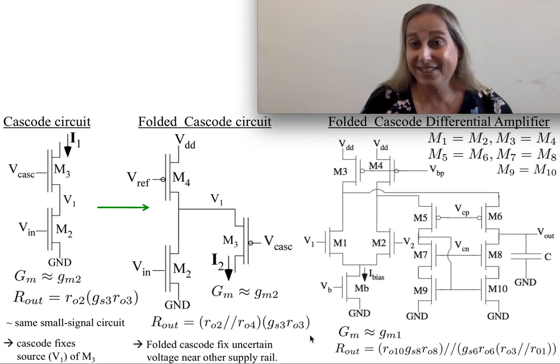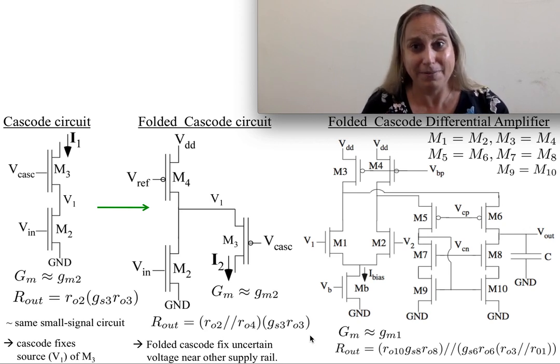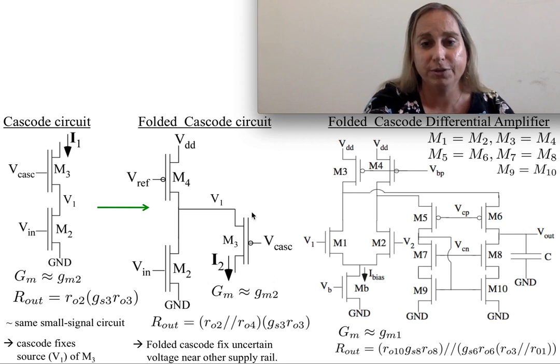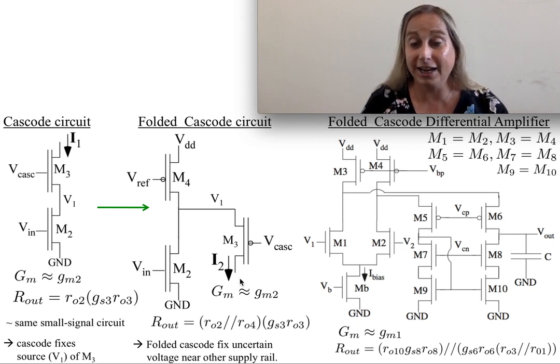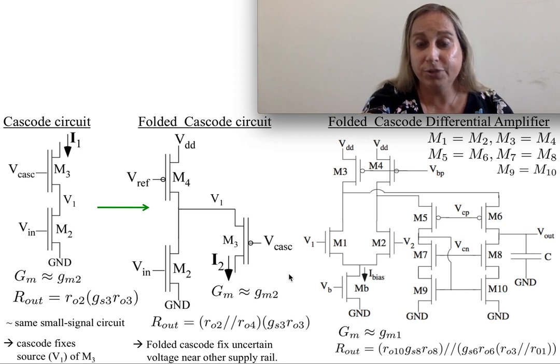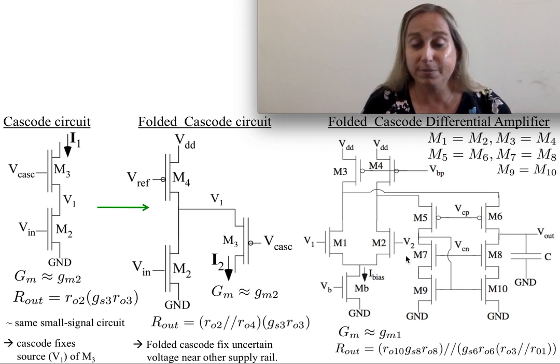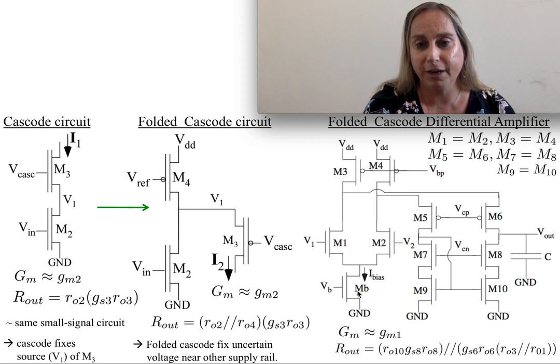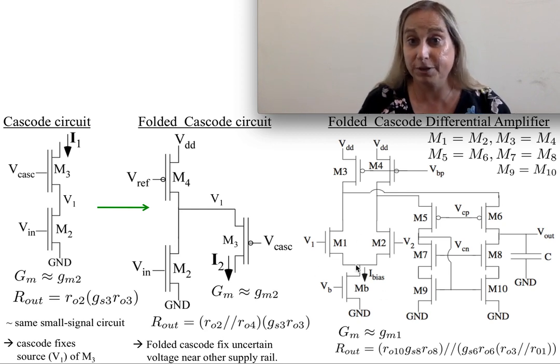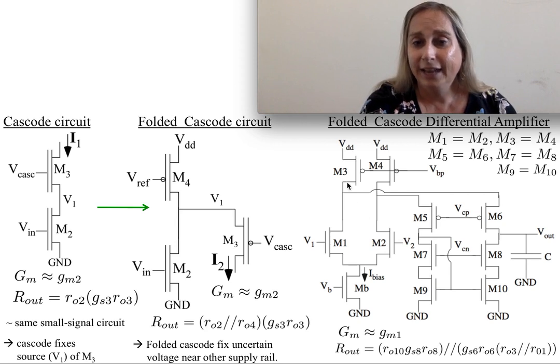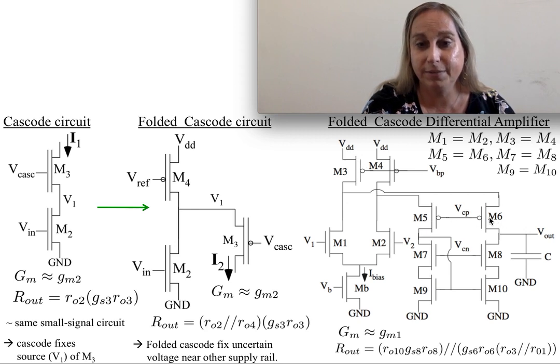You might say, well, that's an interesting single circuit, but I don't see why I would use that very often. And in this particular form, we don't use it very often. But it is very much tied to one particular circuit topology, which is called a Folded-Cascode differential amplifier. Sometimes it's drawn this way, there's some slight shifts of how people draw this. But the core of it is, I still have a differential pair, and this would look very familiar if you've looked at differential pairs before. And then what I'm going to do is I'm going to cascode these two voltages with PFETs, M5 and M6, to be able to pin these voltages near VDD.